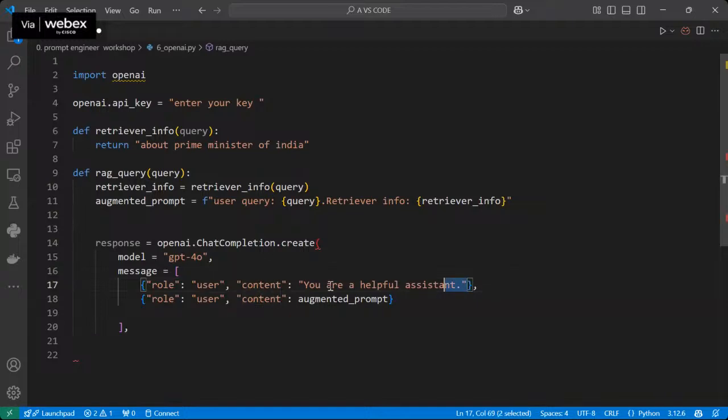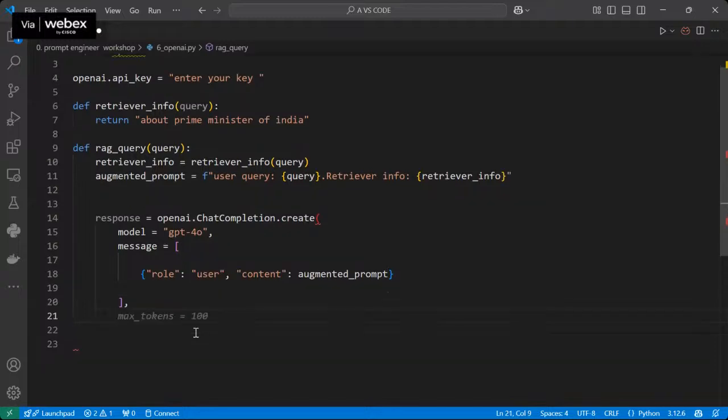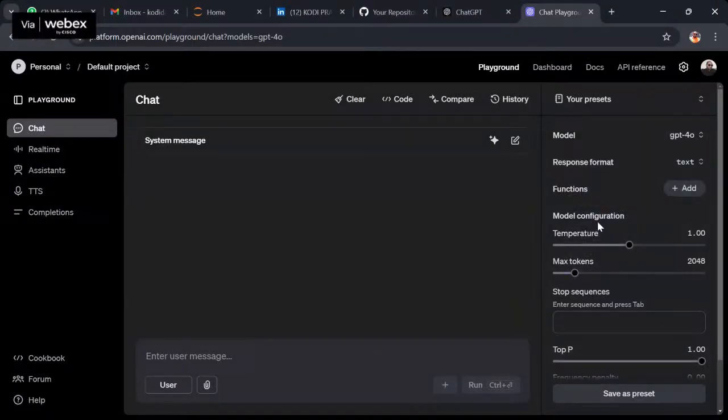I don't want to use this, guys, so let's remove it. Let's use only one user message: role user, content augmented prompt. That's fine. And then max tokens. If you go back to the prompt dashboard, how many max tokens do you have, guys?